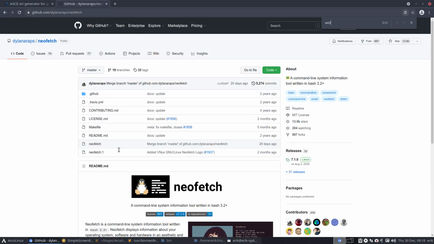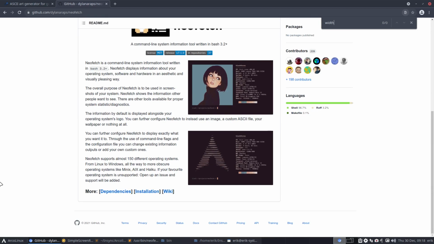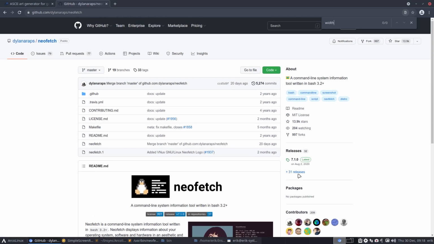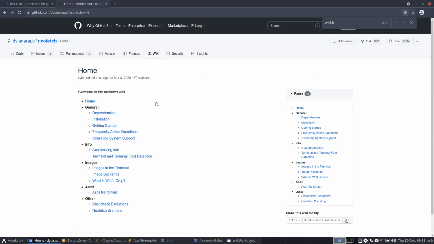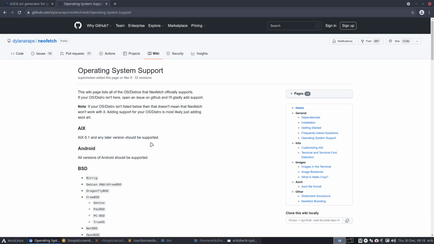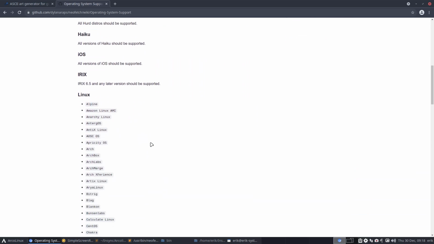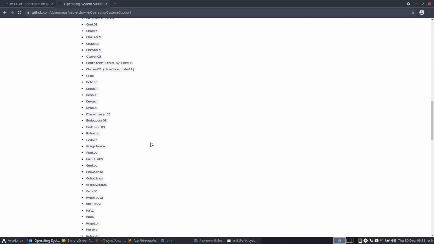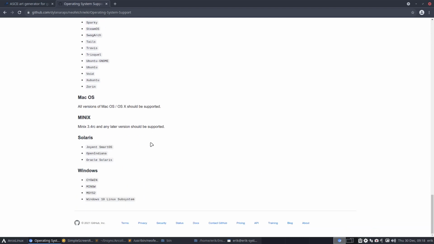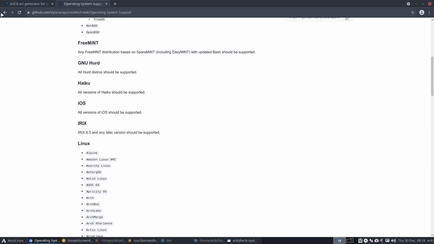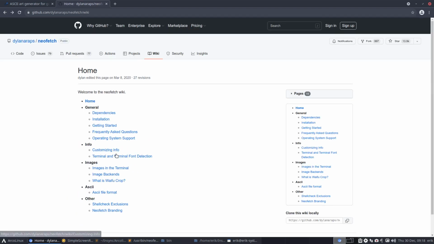Control find width is not in the page. Dependencies, installation, wiki, operating system support, okay. Any rules?